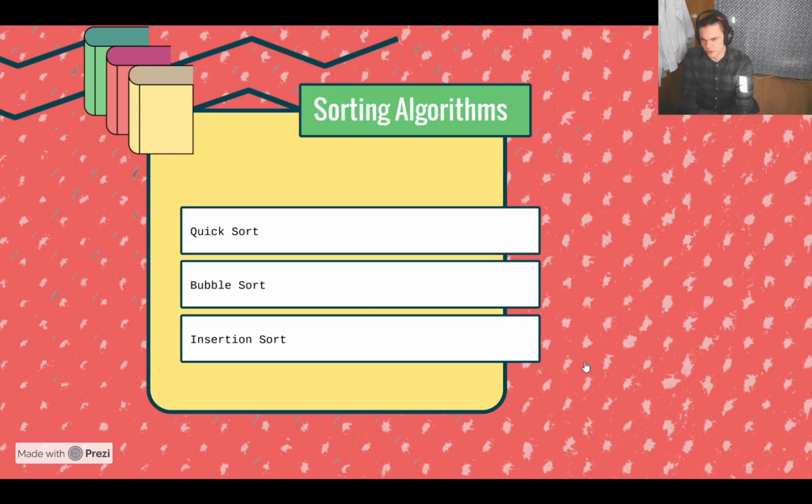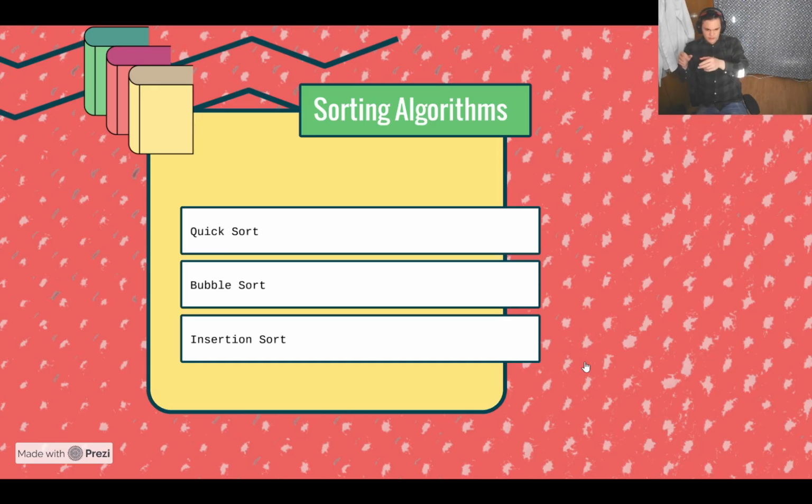Next we have bubble sort, and bubble sort works interestingly. It compares adjacent elements and then swaps them if they're in the incorrect space. So if I have a 2 and a 3, I'm going to compare those. I'm going to say, okay, 2 is less than 3, so I don't need to swap those. Now I'm going to go from 3 to 1. Okay, those are in the wrong space, so I'm going to swap them. So now I have 2, 1, 3.